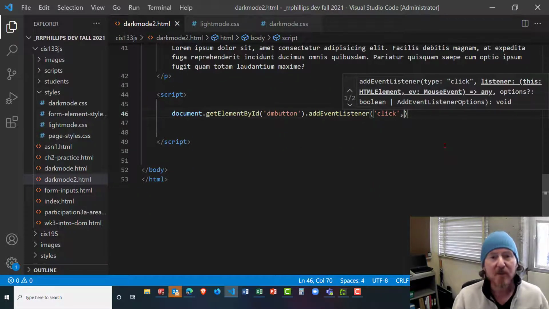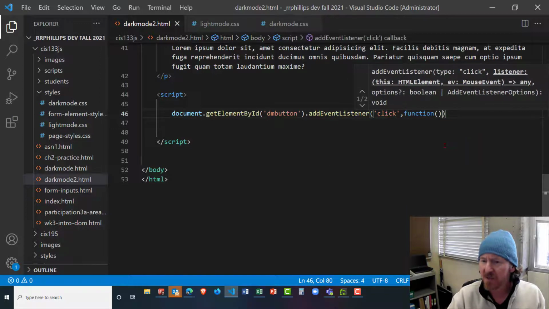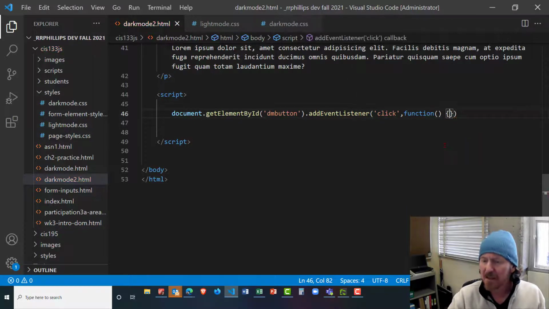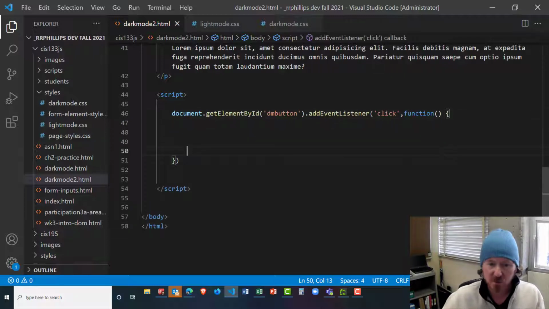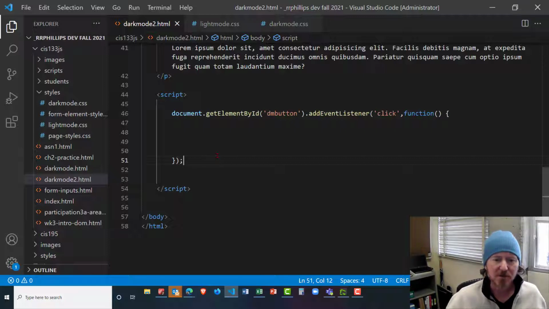Comma. Well, this is normally where I would call a function. Now, if my function exists, I just put in my function name, but my function doesn't exist. So I'm just going to write the word function, empty set of parentheses, then an opening curly and set of curly braces, and I'll press my enter key a few times to get a little room to work. And I like to put a semicolon right there too, even though that's not too critical.